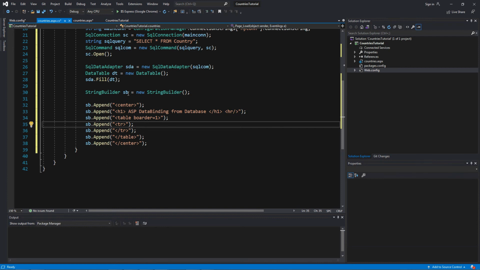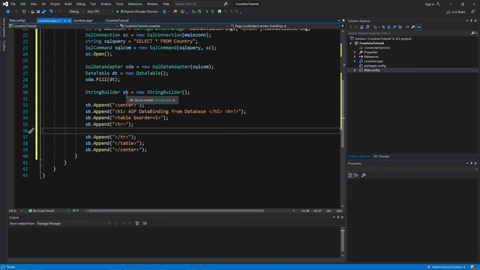To do that, we need to put in the columns for this table. But remember, we are not going to hard code the column names. We are going to use the same exact ones that come from the database.